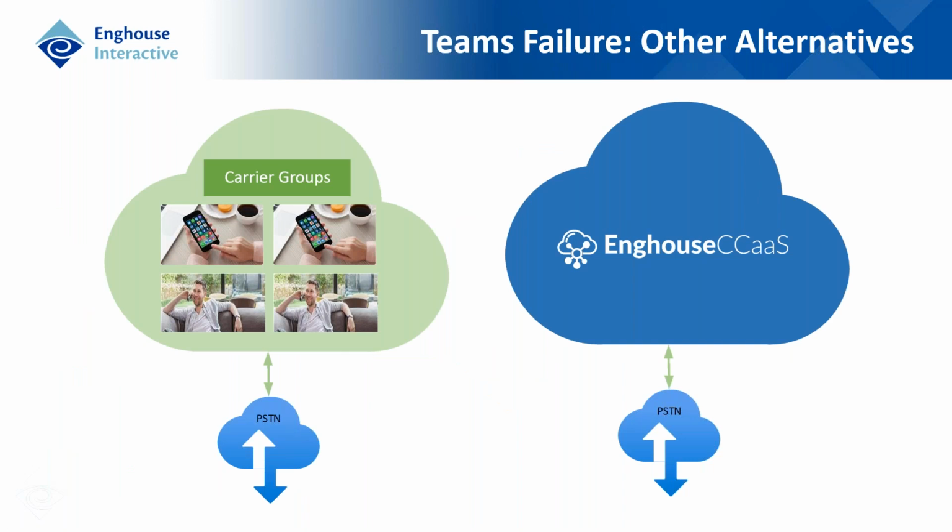So on the left-hand side, there are a lot of carriers out that will do hunt groups in the cloud, what they would normally term as carrier groups. So even before the calls get into you, you could basically switch on a carrier group plan, which enables you to route calls through to a number of mobile devices, giving a ring group to mobile phones or perhaps to home phones at that point in time, or an alternate destination.